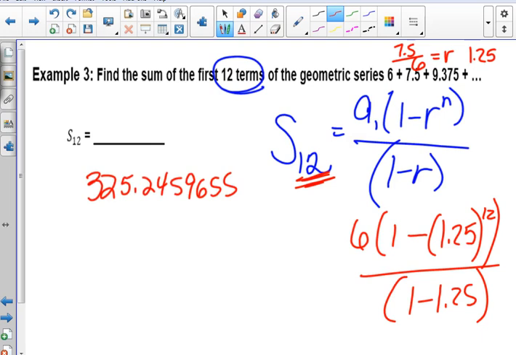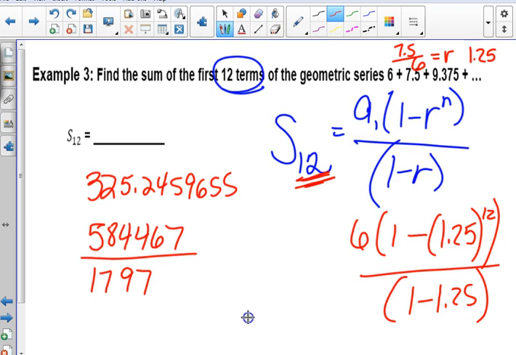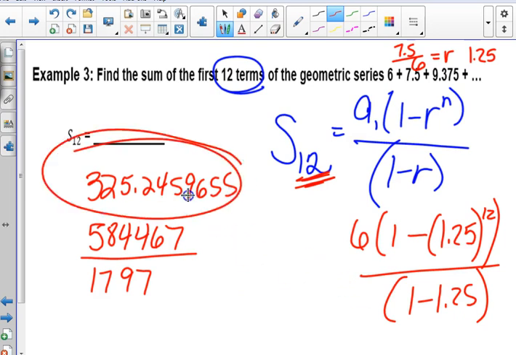325.2459655. You know what? When I do math enter, nothing. How many of you get it to work? I don't know why some of them do. We tried to figure it out earlier. What do you get? Like that? Yeah, it's the newer ones that don't, and I don't know why. We could figure this out the long way, but I promise I will accept this for that answer, okay? I don't care.